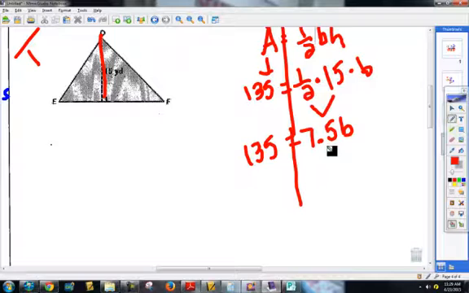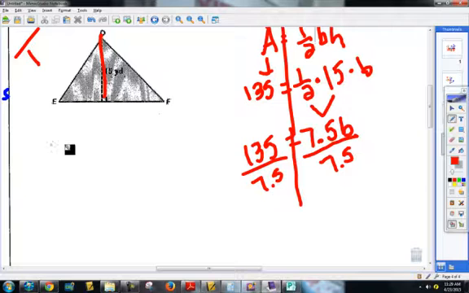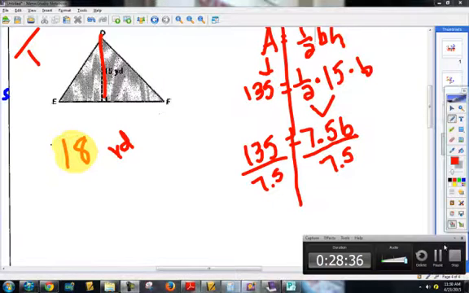Now we've got to solve the equation by asking ourselves what is happening to the variable and then undoing what is happening to the variable. So we must divide by 7.5, divide by 7.5. What do you end up getting here? 18. So if you had 18, count it right. It is worth 1. But realistically you should have had 18 yards and not yards squared. It must be yards. Okay? The whole thing is out of 47.